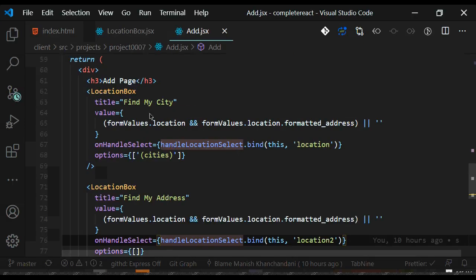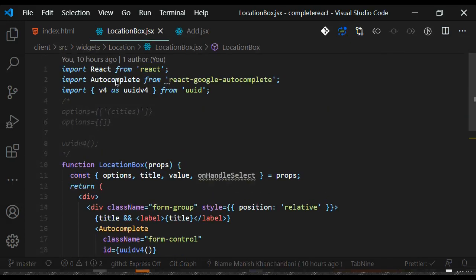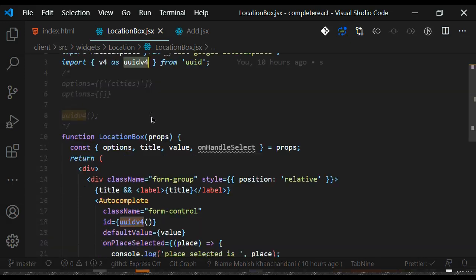and I'll open this. So what we did, we created the add one yesterday, add file, and we have the location box, another component where I call the autocomplete and UUID v4. UUID is a package, and it gives a v4, and I rename it to UUID v4.